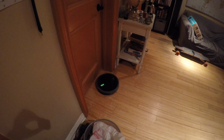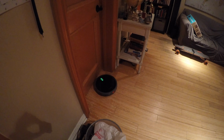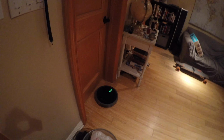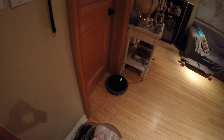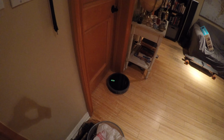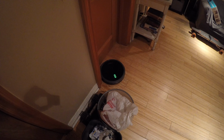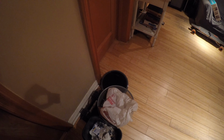So we let that battery fully charge before we turned her on. So she's full battery right now, and it likes to clean around the edges first. It said the programming has it so that it cleans all the edges, and then it cleans the room. Looks like it's kind of going in a circle here. Hopefully it will find its way around somewhere else. There we go. Well, actually, it's trying to get a feel for the room.